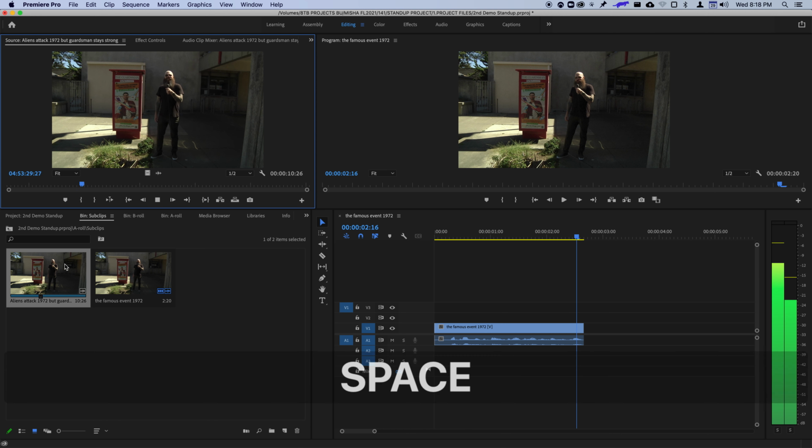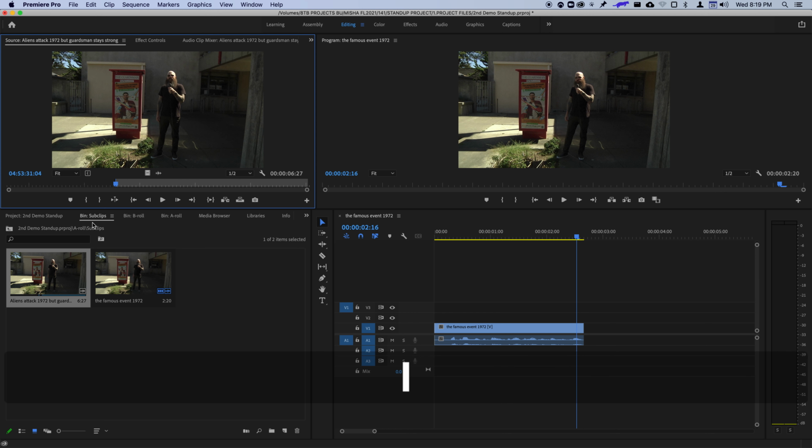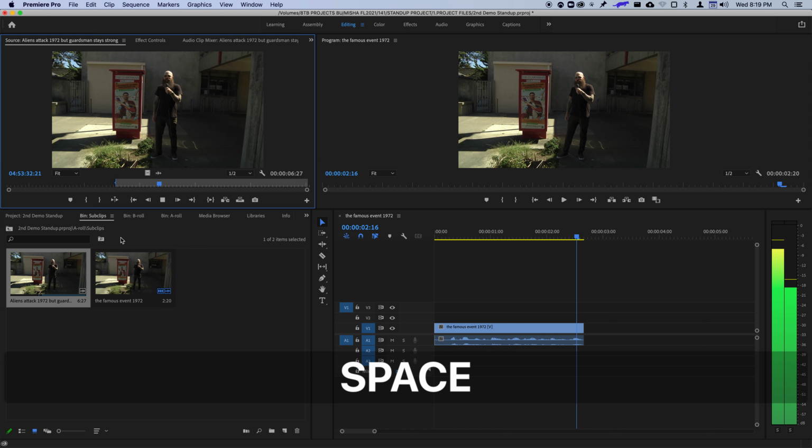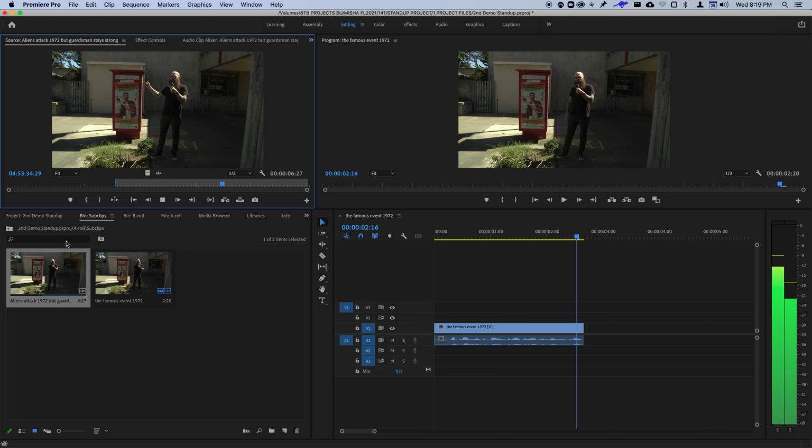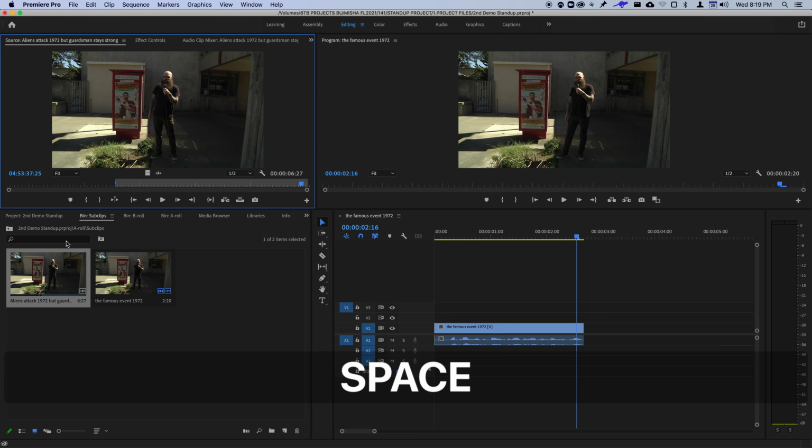Famous attack in 1972. Aliens came down from the... So that's where we want the continuation. So right around here is where 1972. We'll go in point. We'll actually make a sub-selection of the subclip. Aliens came down from the sky, and only the guardsmen stood solely here to protect BIMA and its students and faculty. Cool. All right. Well, so we'll go out there, give it a few more seconds to breathe. I guess that's good. And I'll go O for out. Now I have a clip that's 6 seconds and 26 frames long.